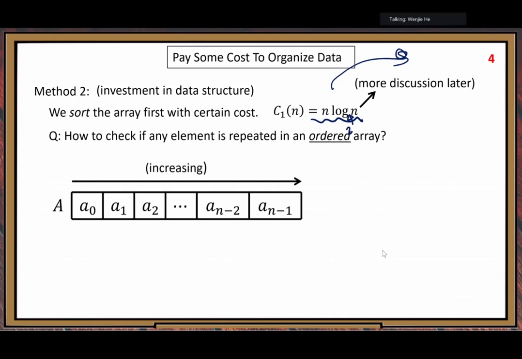Ordered, use this property, because the ordered property is very useful. You need to use it. You need to observe and find a nice property there. If 2 elements happen to have the same value in this ordered array, what should happen in this ordered array? 2 elements happen to be the same.